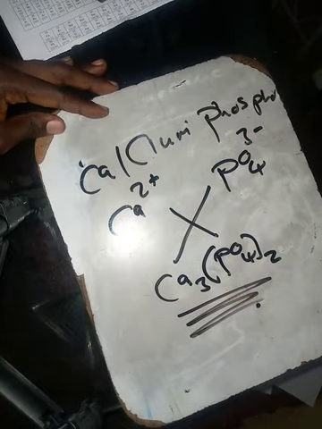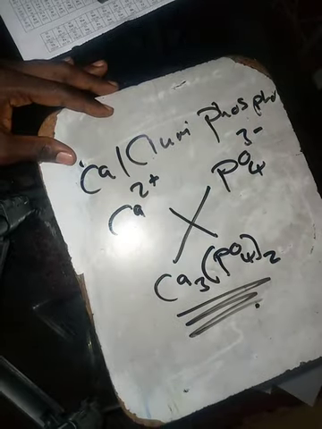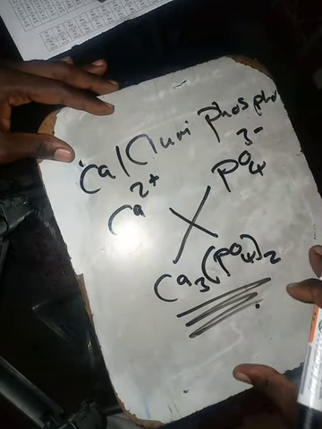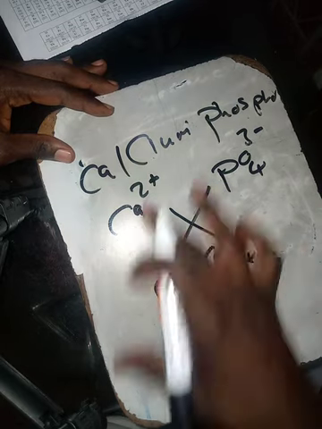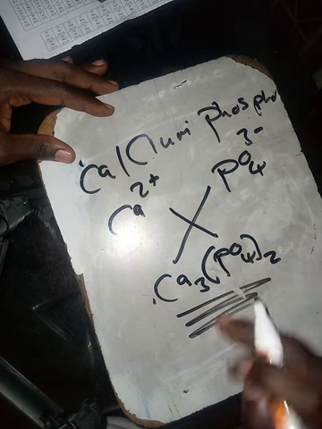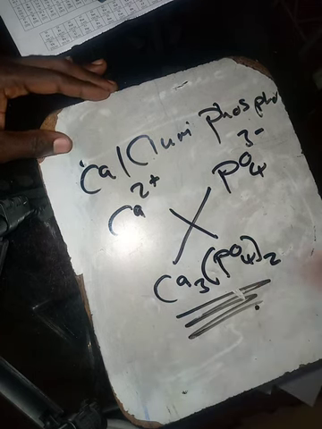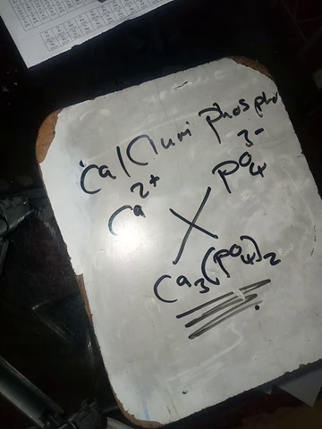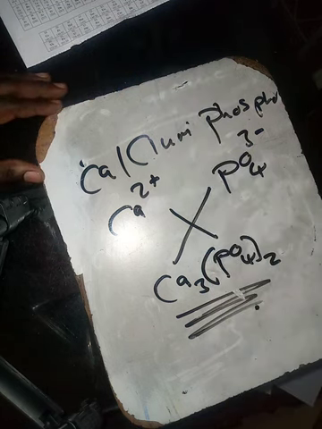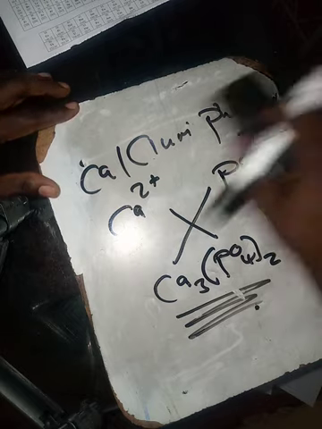Some lecturers will tell you calcium phosphate reacts with something to proceed. Can you write the chemical formula? This is the reason why I'm emphasizing that you need to know how to derive this, how to write this. Because if you do not know, you cannot balance, you cannot solve the other questions that may be given. So I think I've now talked about naming of compounds and also writing chemical formulas.